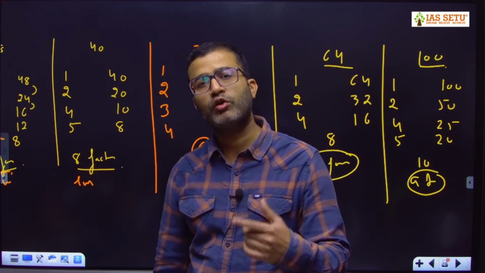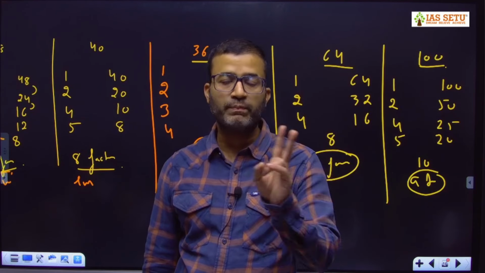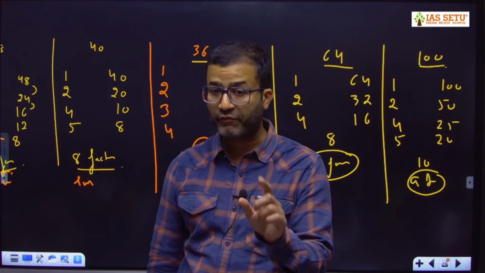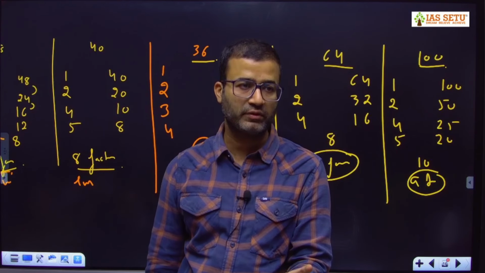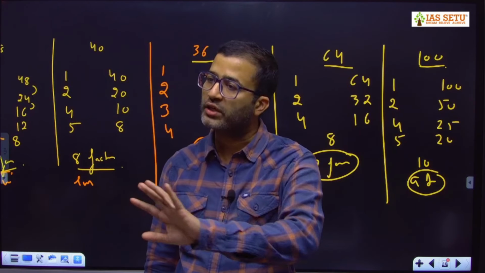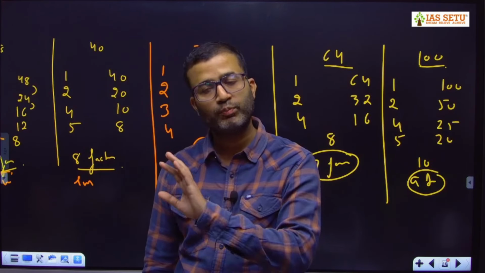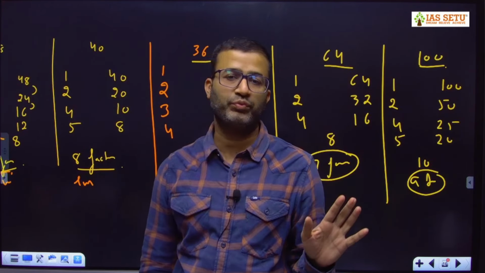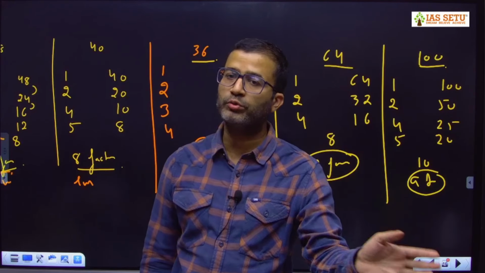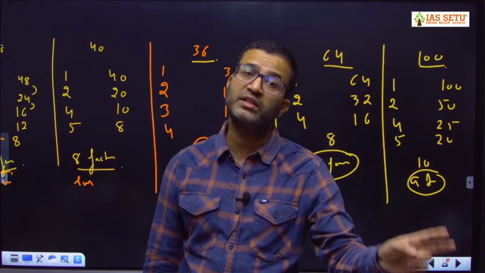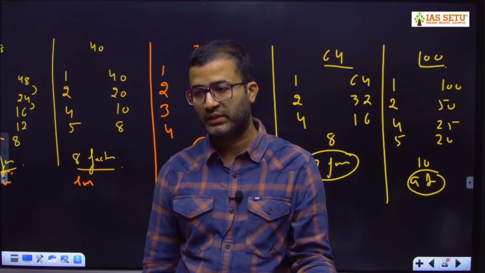And square number को we call perfect square also. Number and perfect number are different things. Perfect number is a different concept we have as such, but square and perfect square are the same thing. अगर मैं बोलूं square, 4 is a square, and if I say 4 is a perfect square number, both are the same thing. 9 is a perfect square number, 16 is a perfect square number, 25 is a perfect square number. If I say perfect square number, it doesn't mean it is different from square number, it is the same thing. Perfect cube number is the same thing. But when I say perfect number and number, these are different concepts. Number and perfect number is a separate concept which I covered already.